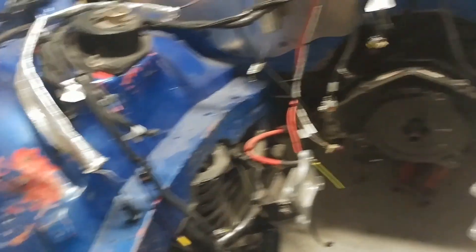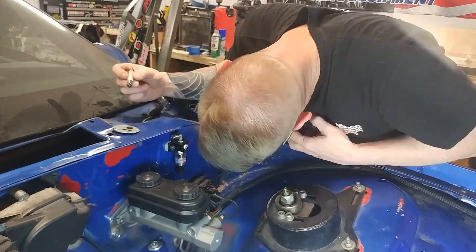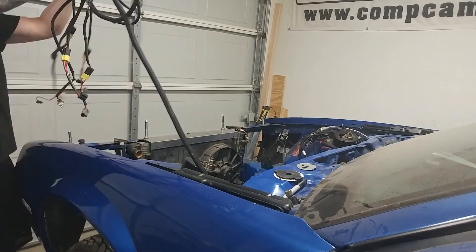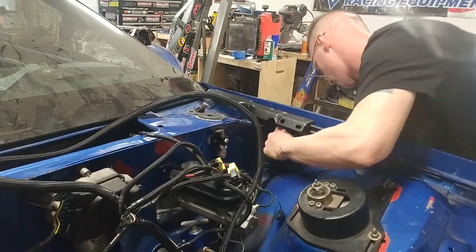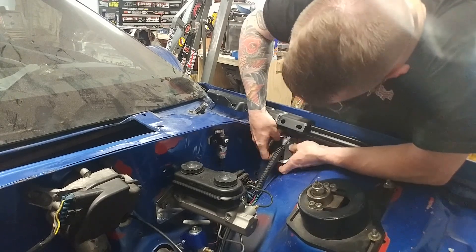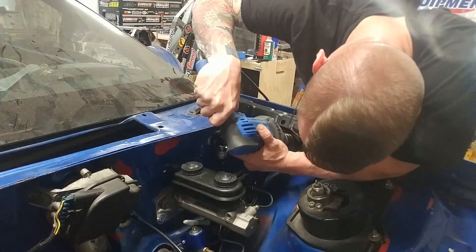Once I get that cleaned up, maybe I'll fix the paint. It looks like I forgot to film some stuff, but just imagine I'm using a hole saw right before mocking up this grommet. Next I'm going to pull the whole headlight wiring harness back and run it through the hole, then install the grommet. The whole thing goes through — both the driver's side and the passenger side with the bulbs still in their sockets. I made sure to get a hole large enough to pass the sockets and bulbs through, although the sockets were the larger part of that.